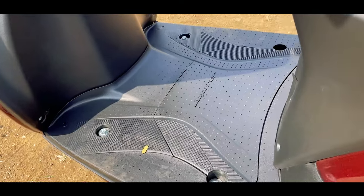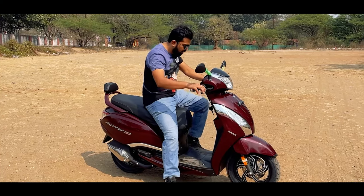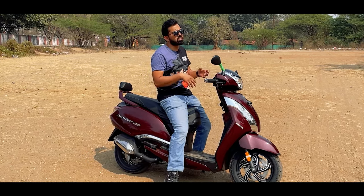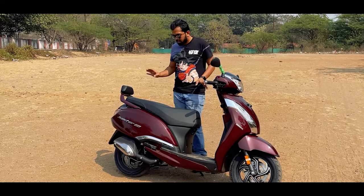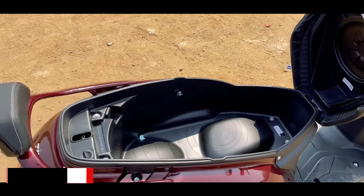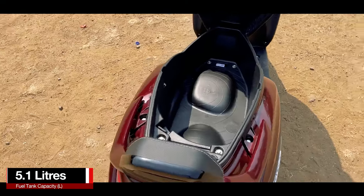So many things have been placed inside the footboard, as well as the tank is front-facing because... Okay, this is irritating. Whenever you put the side stand, it continuously beeps, which is for your safety, so that you know the side stand is down. Now, this has been done to accommodate this large under seat storage, which is 33 liters. It can easily fit two full face helmets.